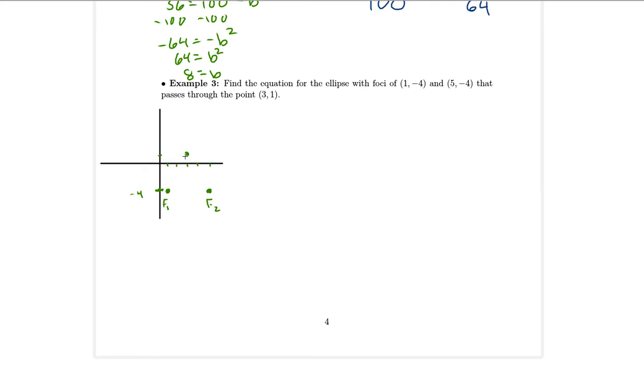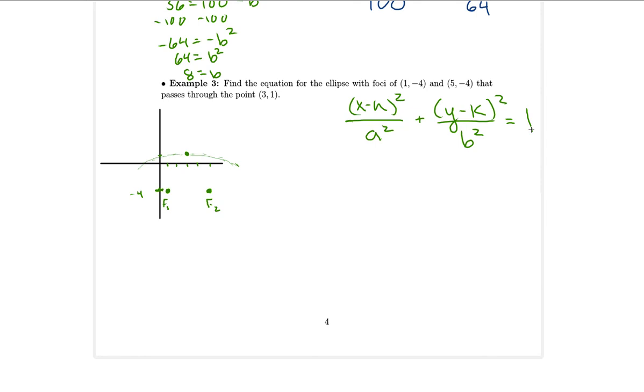So that's telling us a point that is on the ellipse itself, right? So you can maybe sketch just a little chunk of it just to emphasize this is the point actually on the ellipse. All right. So we need to know our center. Since the foci lie along a horizontal line, I know that this is another one, like the last problem, where the A is with the X, the B is with the Y.